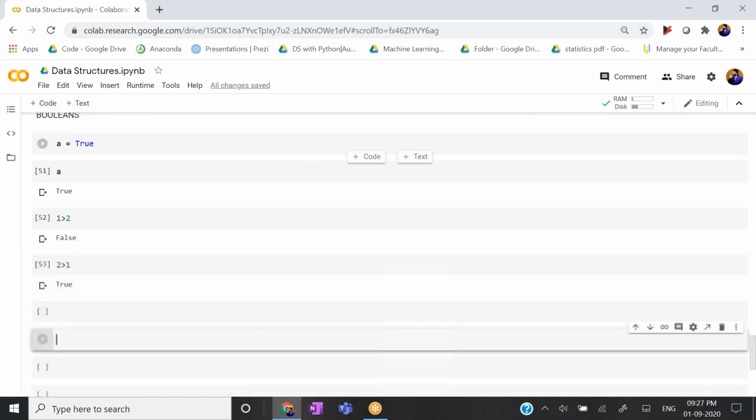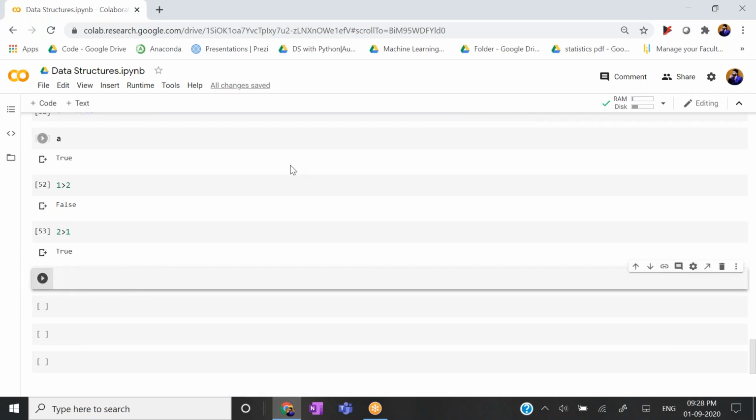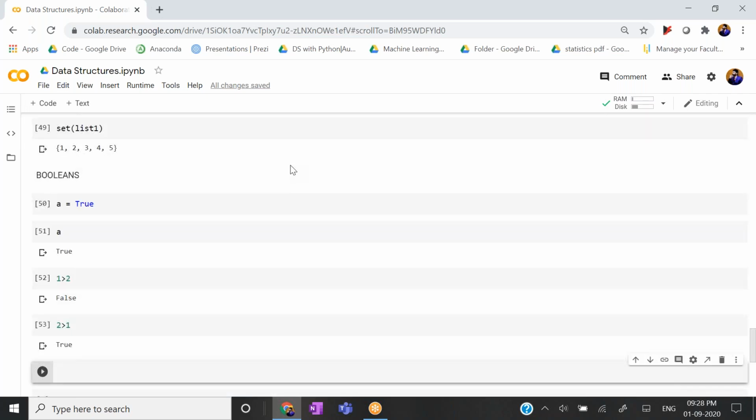Which part did you not understand? Can you tell me the line number? This Boolean actually. A is a true condition. What about how one greater than two is coming out false? Actually, if you take A is true, this is one example. This is another example: if you ask Python whether one is greater than two, the answer is false, so it returns false. It has nothing to do with A, right?